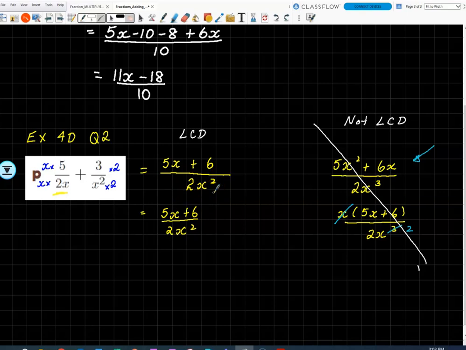And you're asking yourself that same question you did in primary school. What do I times this by to get to this? And what I do to the bottom, I do to the top. So it's really you have to stop, have a think, practice. We want to do 4D, and then we've basically done with our fractions.